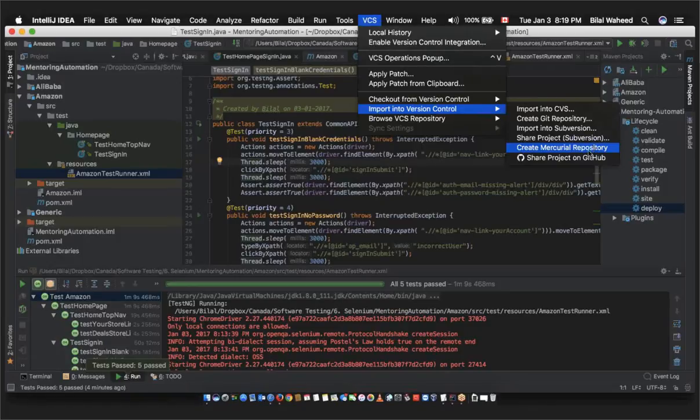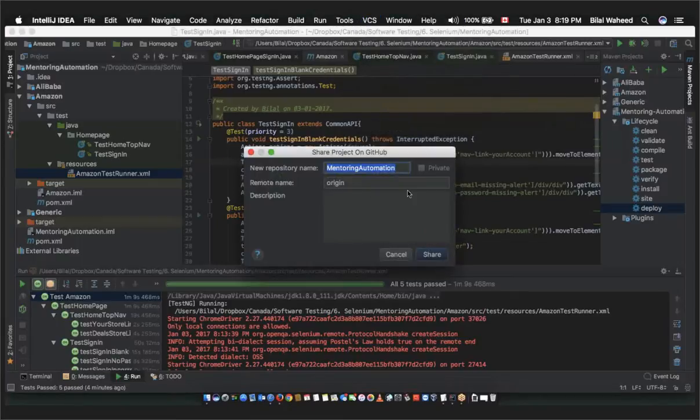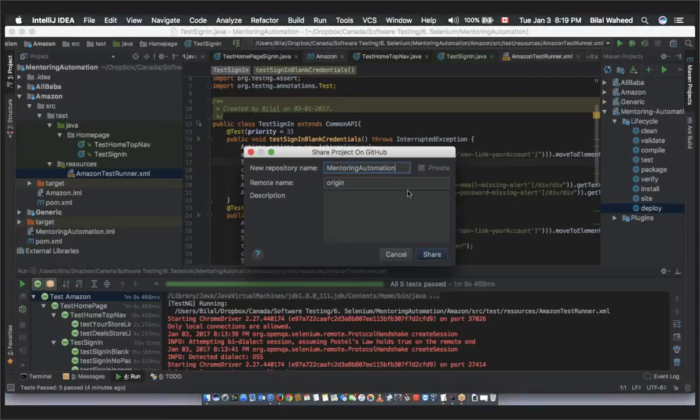Sharing it on GitHub, the new repository name is going to be mentoring automation, and let's say 2016 January 3rd, and description framework setup, and we do share.